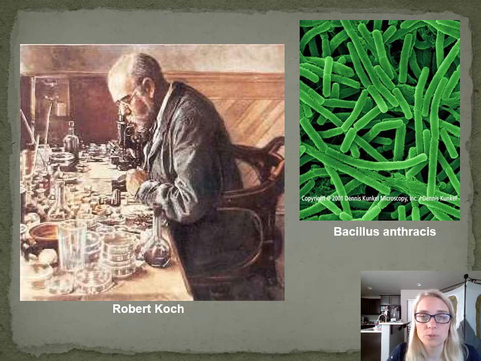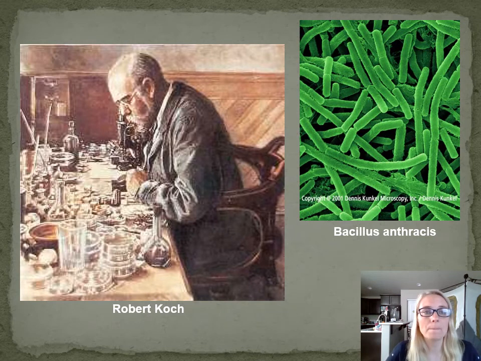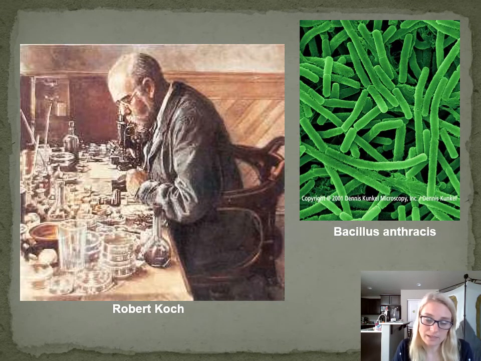So he did some experimenting. And I might be missing some parts of the story, but if you want the whole thing, you can read it in the book. So he took some blood or sputum or some bodily fluid from an animal, probably a sheep or a cow, that died of anthrax. And he got some rats or mice, some kind of lab animal, even though it was probably just his kitchen or his barn. And he took a splinter of wood and stuck it in the blood from the infected animal and poked it into the tail of the rodent. I know there wasn't any animal rights back then.